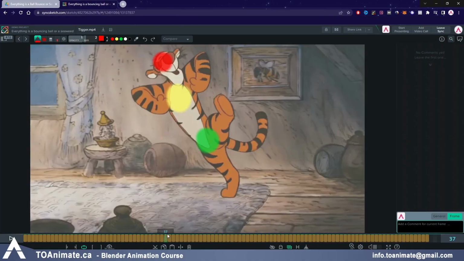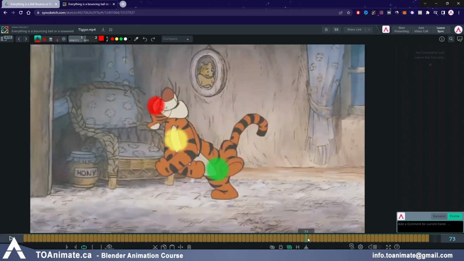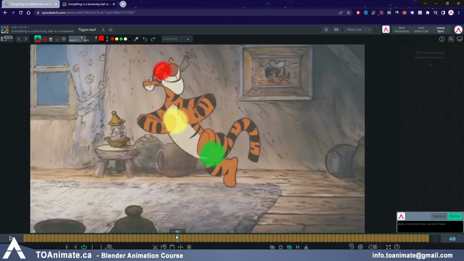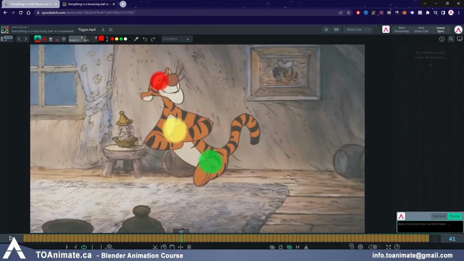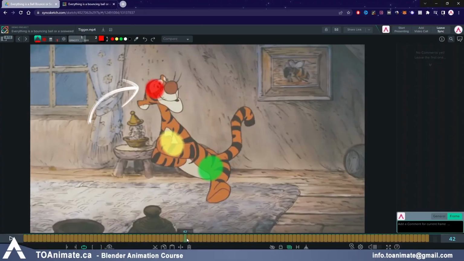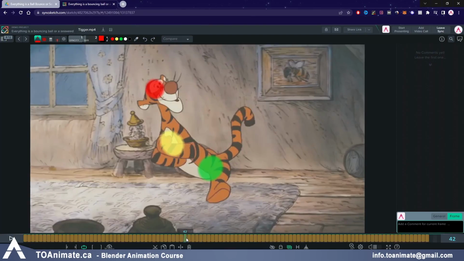But what we have is an offset where the chest kind of travels 1 to 2 frames after the hip. And the biggest offset of all is the head and the chest. If you pay attention, the chest leads the action. So the chest moves down. Here, let's say, the chest is all the way down, but the head is dragging behind. The head is staying in a similar position, only slightly down. And it's creating this stretch effect on the tiger's neck.